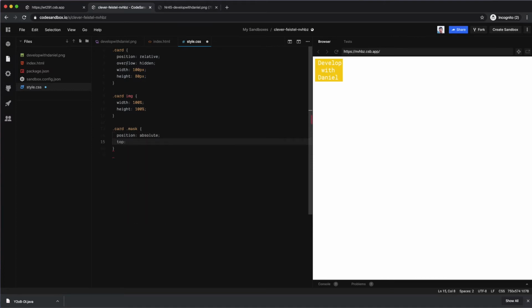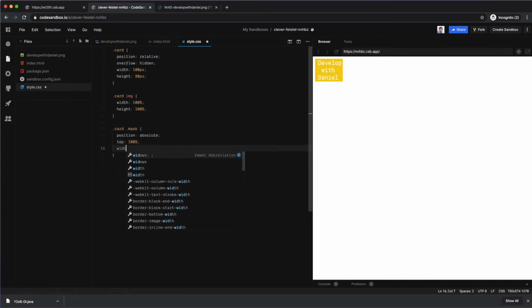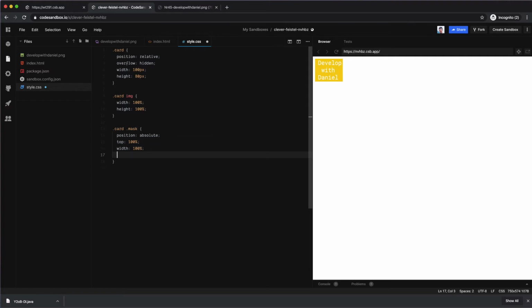Then we are going to move it down by 100%. We also need to give it a width of 100% and a height of 100%, so it spreads throughout our container. First, let's make this card container a little bit bigger: 200 pixels for the width, and 160 pixels for the height.